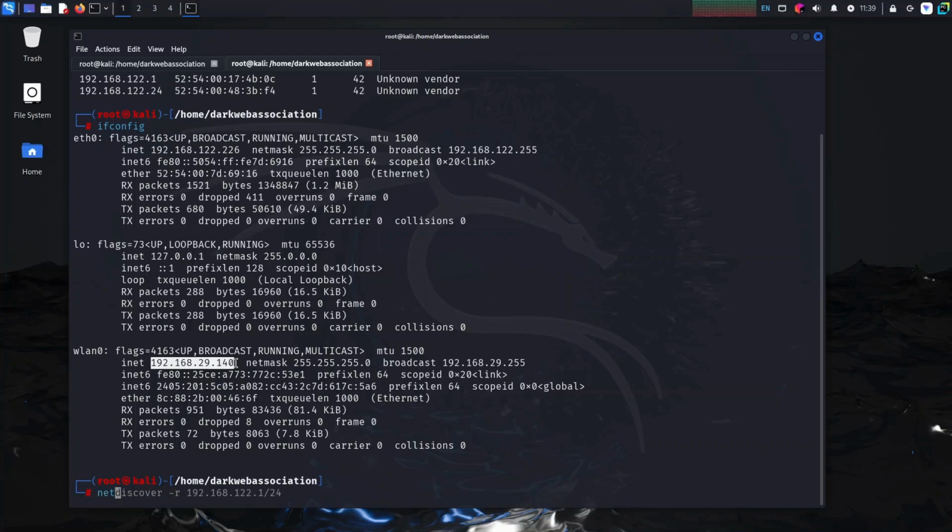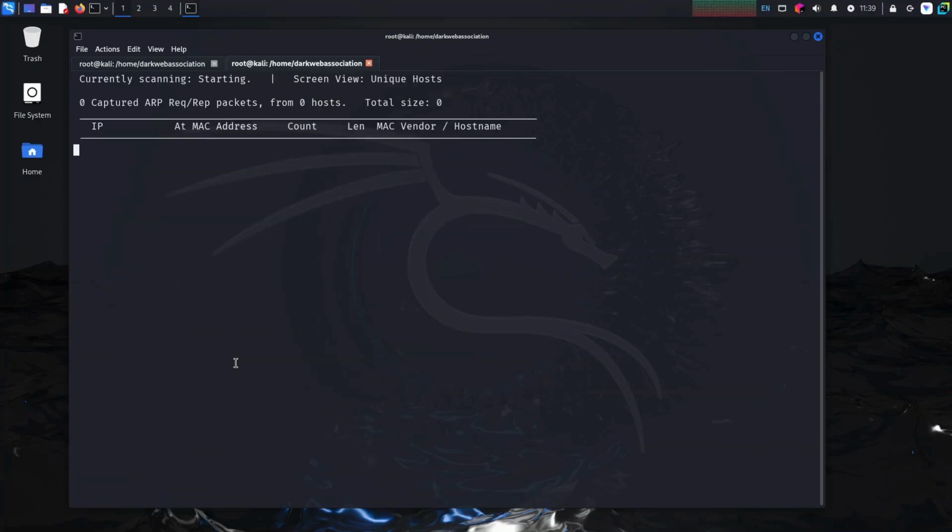For example, my IP is now 192.168.29.140, so the range will start at 192.168.29.0/24. When I hit enter, NetDiscover will find all the connected clients, their IP addresses, MAC addresses, and even attempt to guess the manufacturers. As you can see, the program works perfectly, using the exact same command.